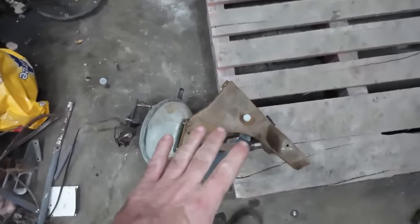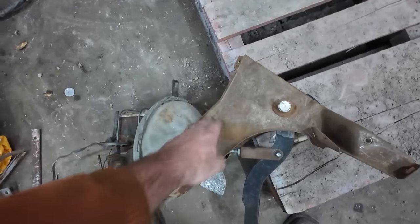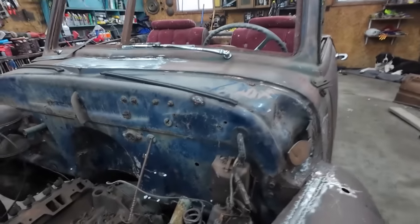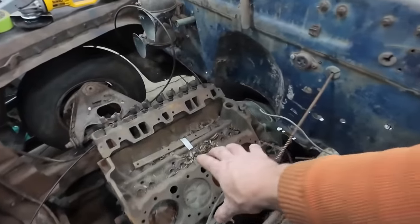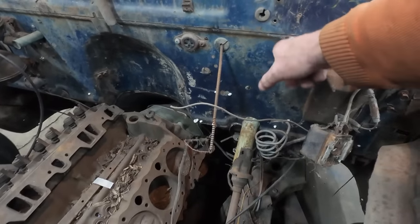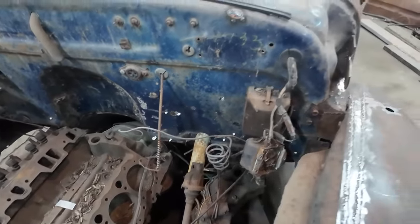I guess because this pedal came out of a van, this bolted up to the firewall somewhere. If it doesn't interfere with anything under my hood, I'll just leave it. I guess I could mount it really anywhere, like where my motor is going to be. It's going to be quite a ways down, so normally I kind of mount these things up pretty high, but maybe I'll just mount it a little lower if everything else works.